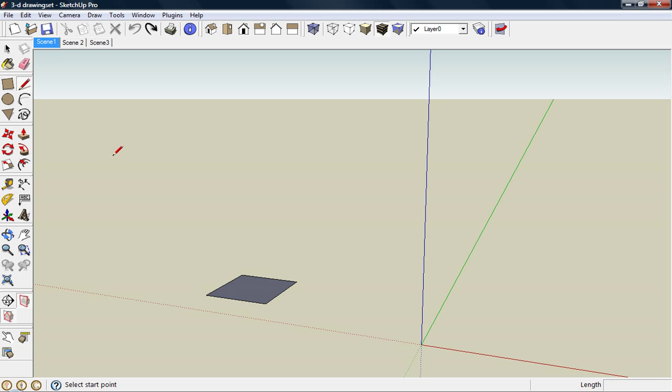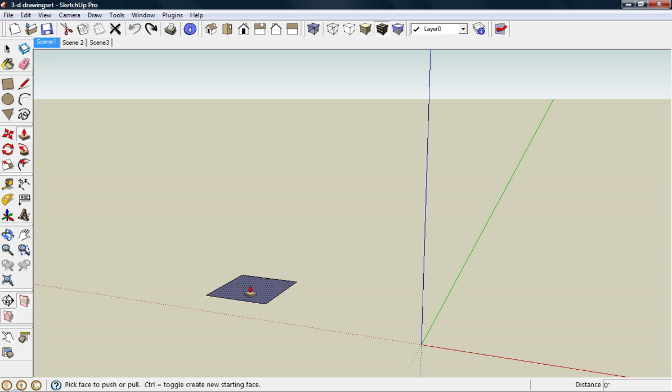When you're ready to move into 3D and start manipulating the faces and edges you've drawn, you'll be using this modification toolbar located here. Now, to save time, I've already used the rectangle tool and drawn a 48 by 48 inch square here on the ground. The first tool we're going to use here is push-pull.